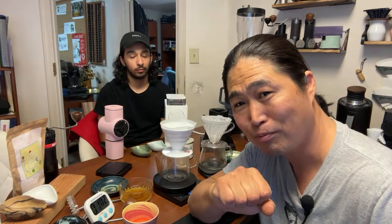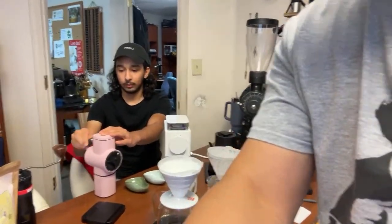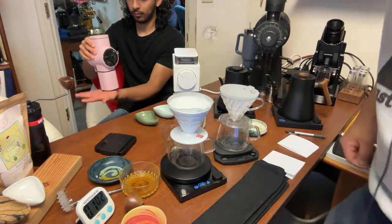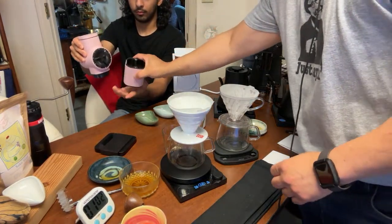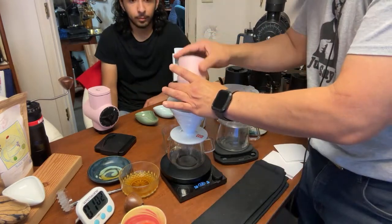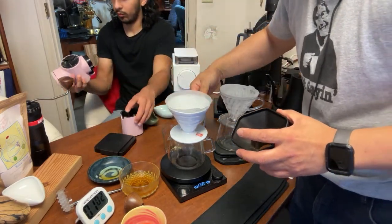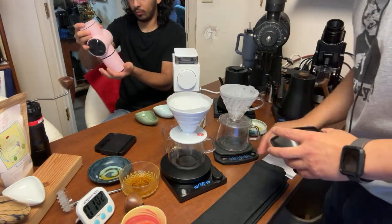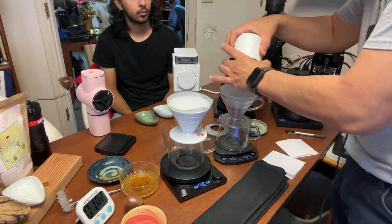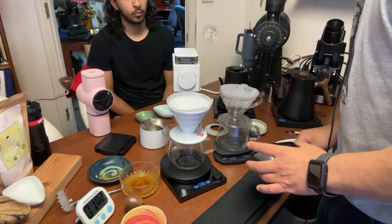And, okay, so let's put some coffee here. We are here with young Sal, who is helping us this morning. We are doing the 1:16 ratio. 20 grams going in, 19.8 out, so very close, really good. I like that. Old Gen 2, 20 grams going in, 20 grams out, so they're also pretty close. They're both fantastic.